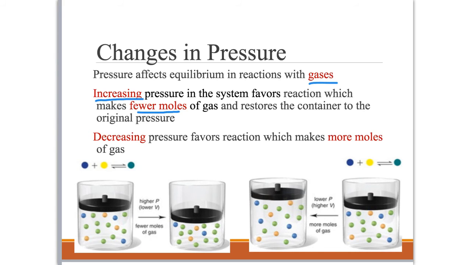The picture on the bottom might help you get an idea of how this works. We've got a container here on the left that has a certain amount of pressure in it. You can see how the particles are spaced out. They'll be running into the sides of the container at a certain rate as they randomly move around. If the pressure then is increased, they have less room to move. They'll have a higher pressure. They're kind of crowded. And so the side of the reaction that will get rid of some of these particles will be favored because we've increased the pressure and now there's just too many taking up space.